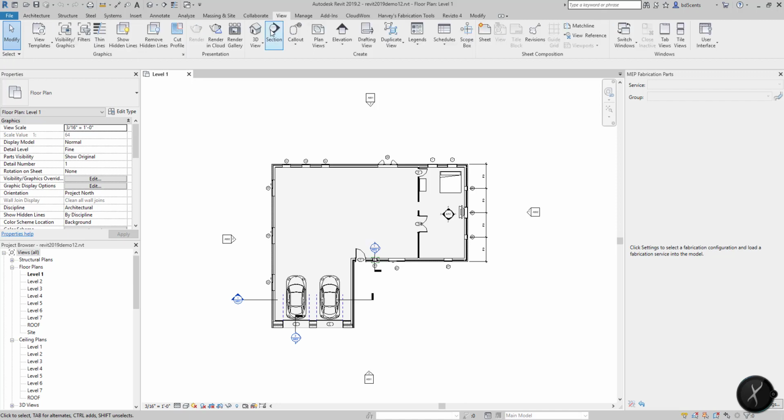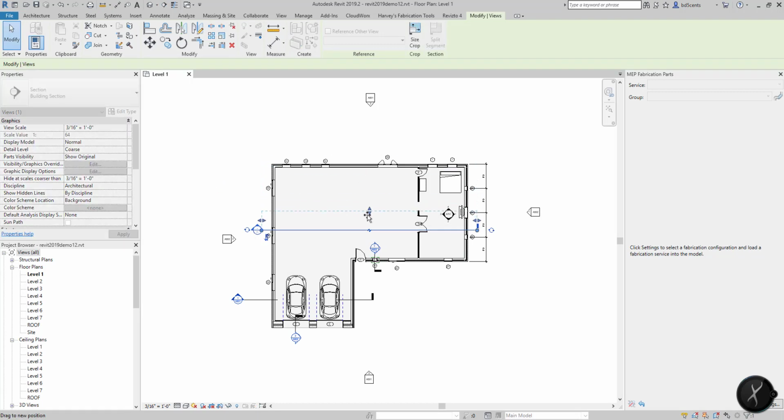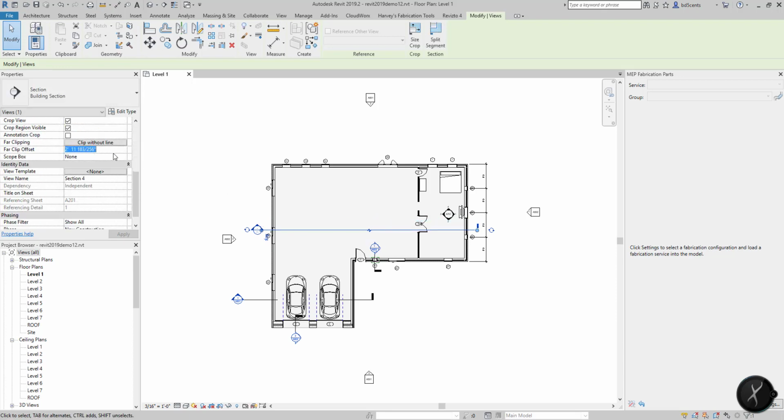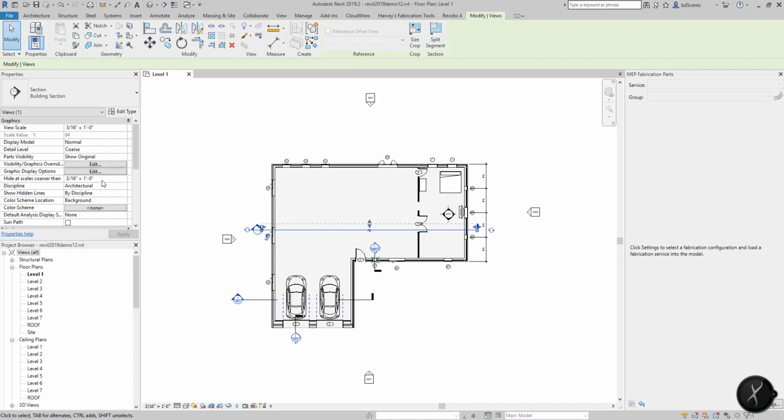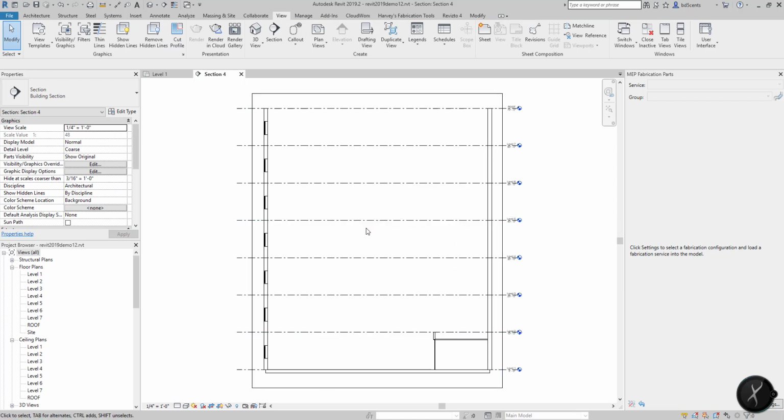We're going to go up to View, Section, and I want to make sure that I'm creating a building section. From the building section, I'm going to draw horizontally across the building. And I want my cut plane to be approximately 2 feet. There's no exact set distance here right now, but I'm just going to eyeball it at roughly 2 feet. I can set my far clip offset to 2 feet, so I could actually hit enter there, and it'll adjust it to be exact. Now, once that's set, I want to set this to 1/4 inch equals a foot. And then when I double click the header and head in, I've now got my wall section.